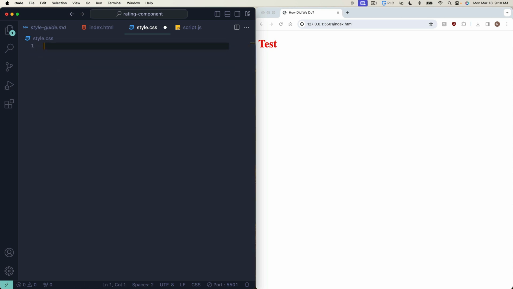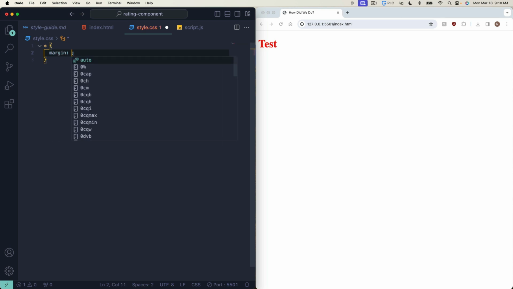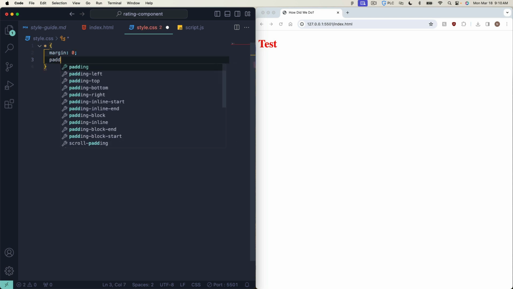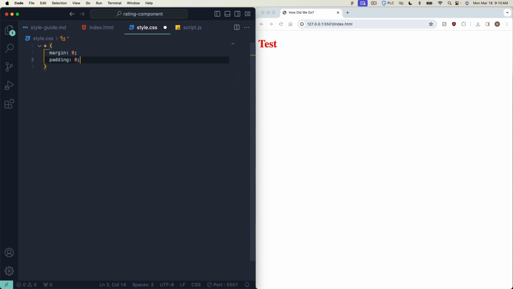Style sheet's connected. What I'm going to do is get rid of the default margin and padding that Google Chrome puts on by doing a CSS reset. So I'm going to say asterisk, select all. I'm going to say margin 0, padding 0, box-sizing border-box. Okay, so we see that it's up to the corner now. Now we don't have any default margin and padding. If you don't know what that is, I have a whole video and a whole free CSS course about all of CSS and about CSS resets specifically, so you can go check that out.